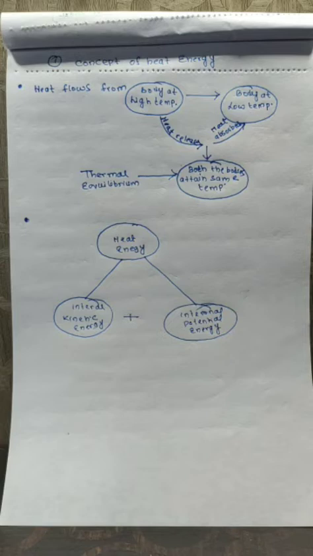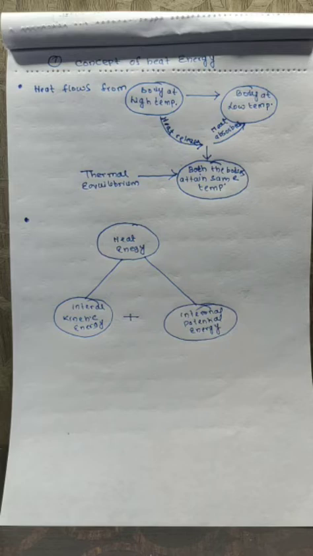Here I am taking into consideration that no amount of heat is being absorbed or being exposed into the atmosphere. So the process of heat transfer or heat exchange between two bodies takes place till a point of time when both the bodies attain the same temperature. And when both the bodies attain the same temperature, no further exchange of heat takes place. And this temperature at which the further exchange of heat stops is known as thermal equilibrium.